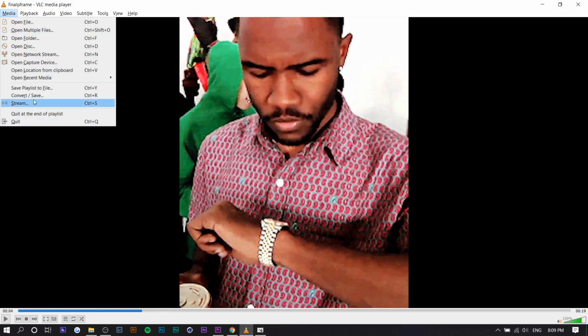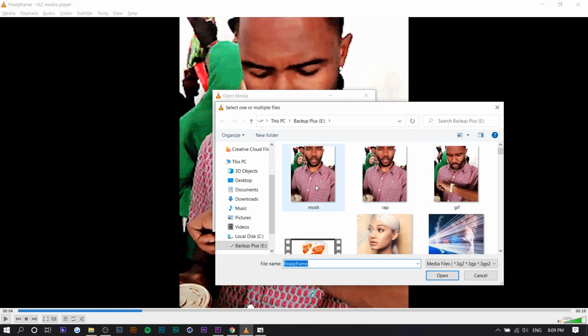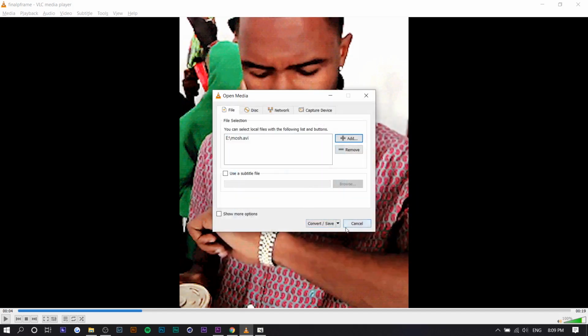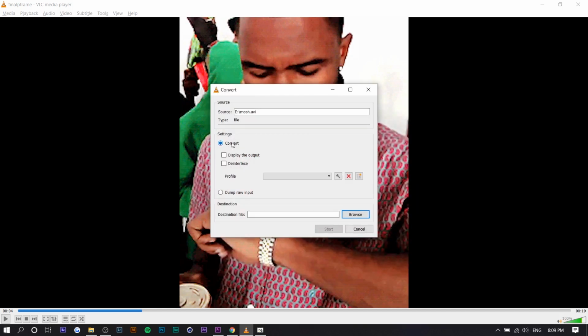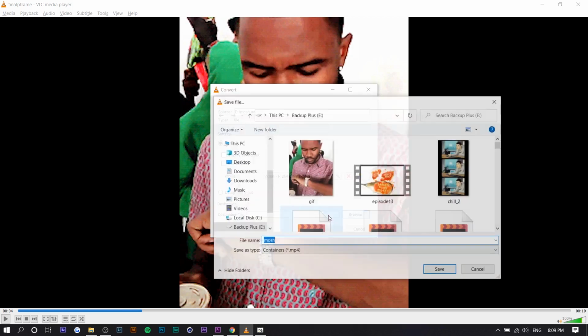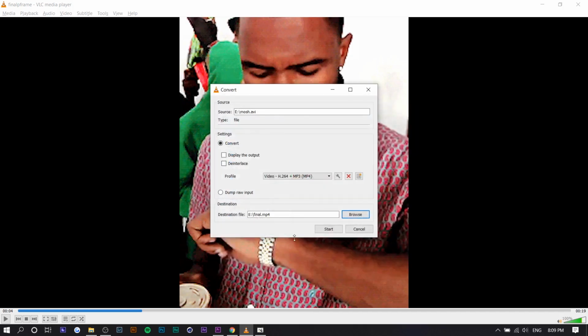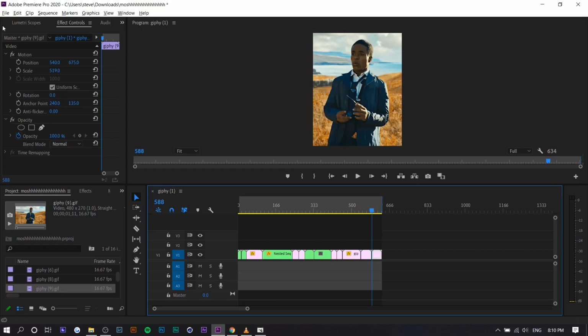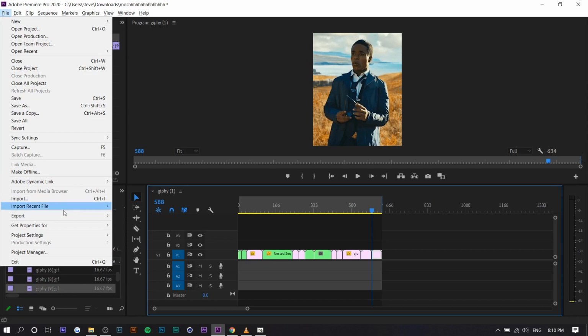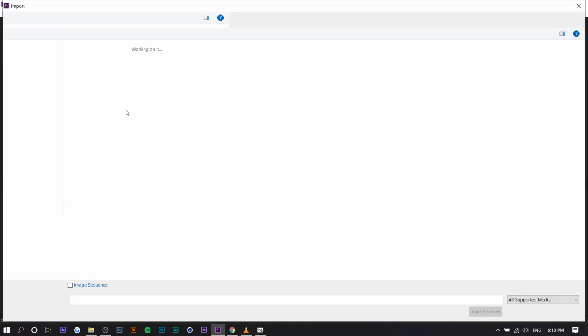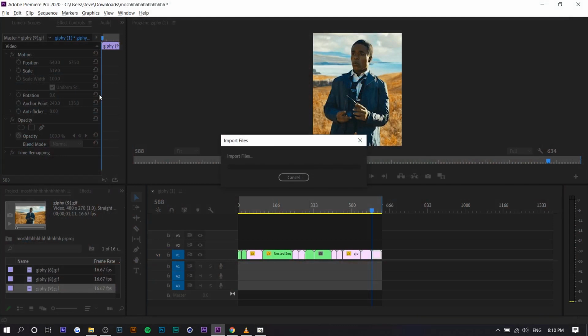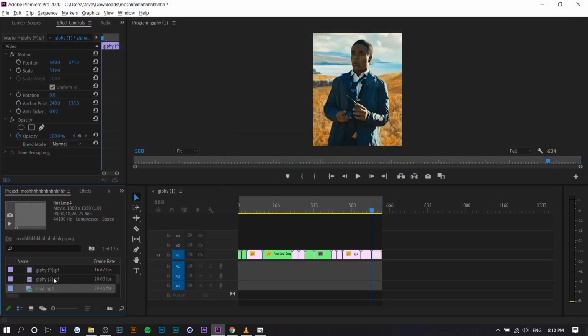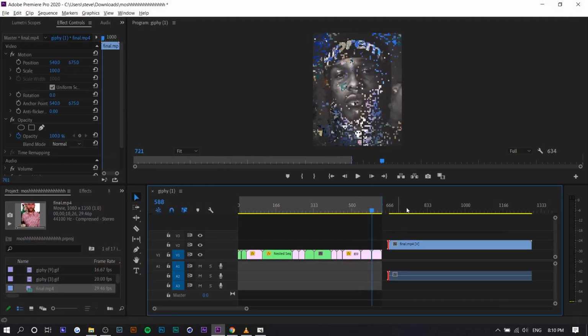So basically once you're done, you want to go to convert and save, add those files. So I think this was Mosh. And then you want to convert and save it. You can select the video type. So typically mine's an MP4. So H.264 plus MP3. And then select the destination file, final. So it's going through it. So it should be done. So we're going to go to file, import. So there it is. So now you can see you can actually play it.